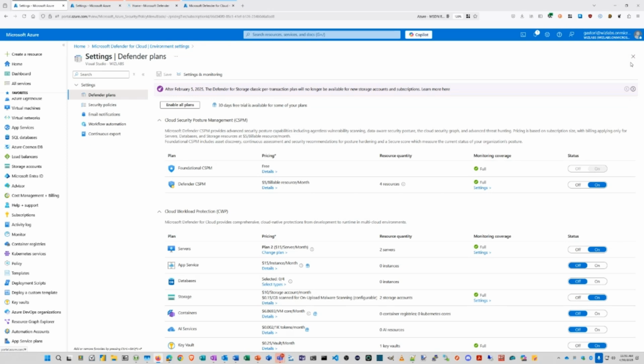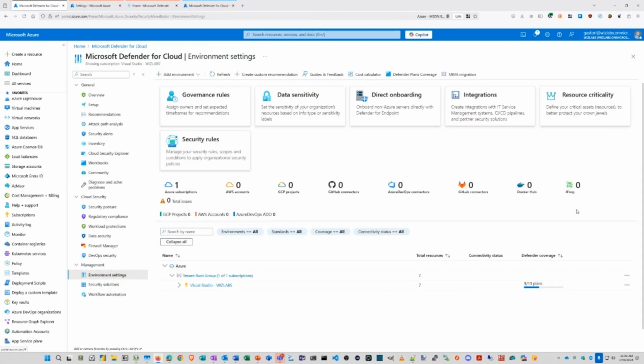Now, the same concept applies for the other environments that we support, with some caveats. Obviously, Azure is the base environment where Defender for Cloud exists. So in order to monitor and secure your Azure, your AWS, and GCP, you will need to add those environments first. How do you do that? You click Add Environments, and then you have an option for AWS and an option for Google GCP.